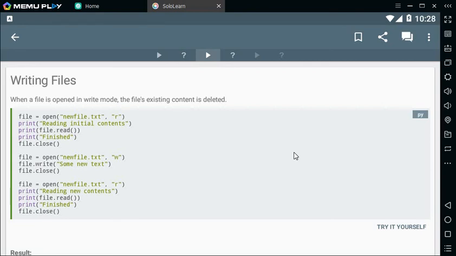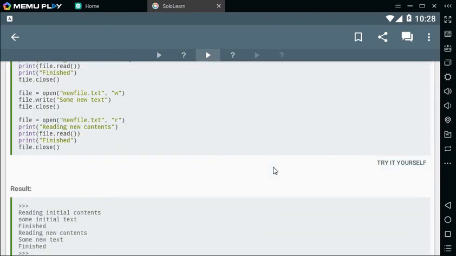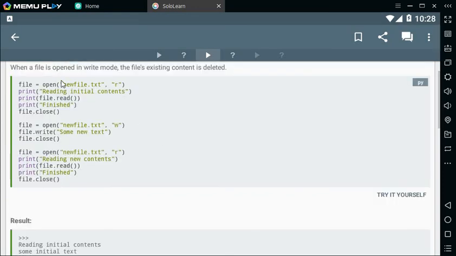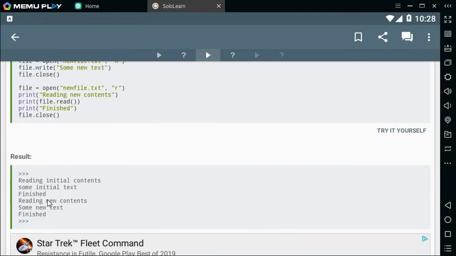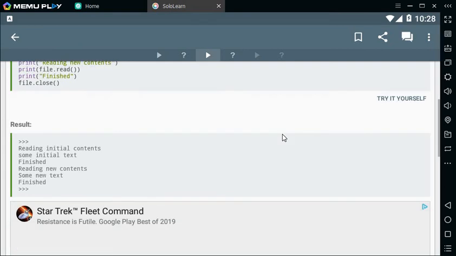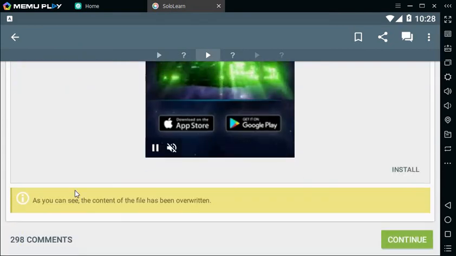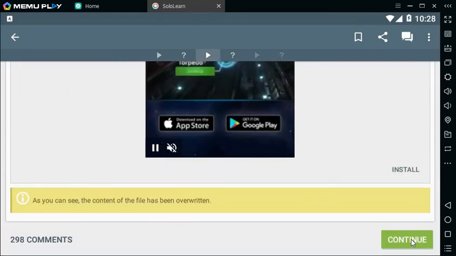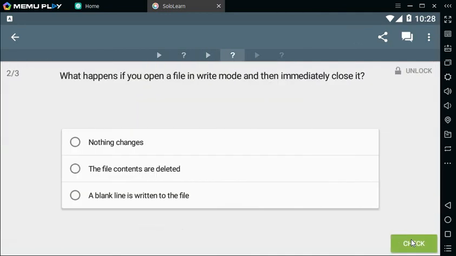A write function is going to basically be a brand new document but with the same name as the old one. And this is just writing to it. This is just a series of writing and then opening it to write more and demonstrating that the previous content was deleted. As you can see, contents of the file have been overwritten.